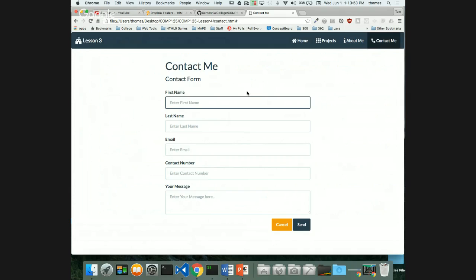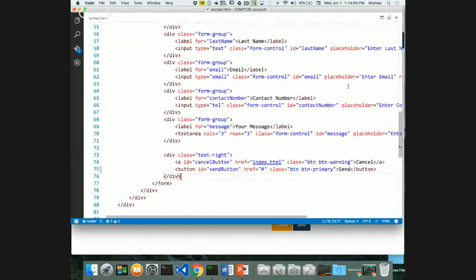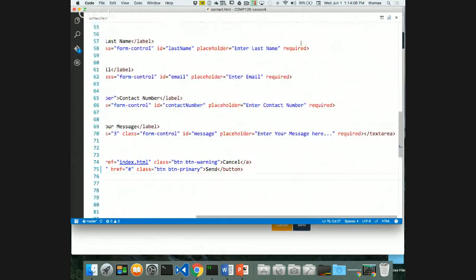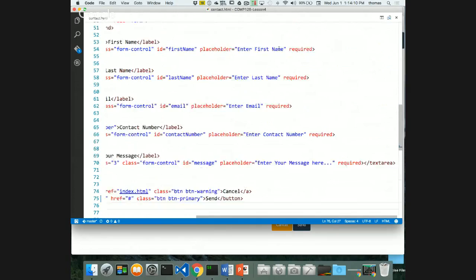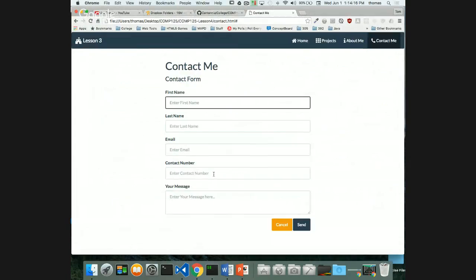right? Because I've put required fields on each of my form items, when I click any button in my form, it'll try and validate what's happening. Because what we're using here is HTML5 validation, right? My placeholder is my placeholder text. And then I have these required tags on my form. The required tags make me enter something in there that's somewhat valid when I click my button.